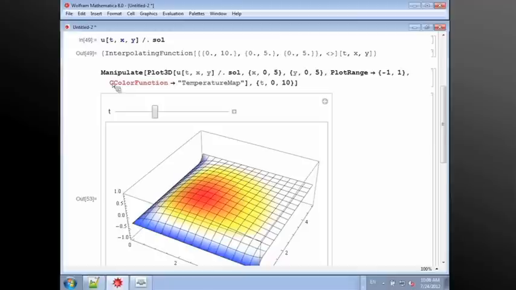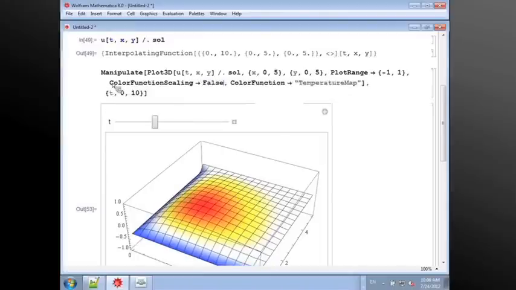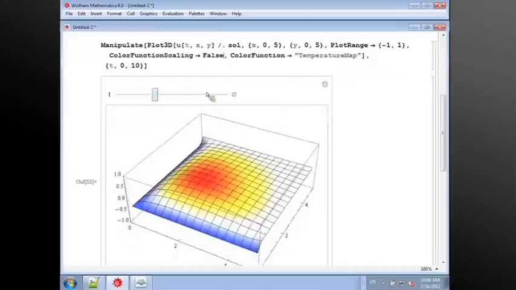So one way to avoid that is the color function scaling function. Essentially what it does is, instead of scaling your color according to your minimum and maximum, it just fixes it. Now another problem: the color function in a lot of these maps only takes values between 0 to 1. So you have to manually, unfortunately, rescale that.